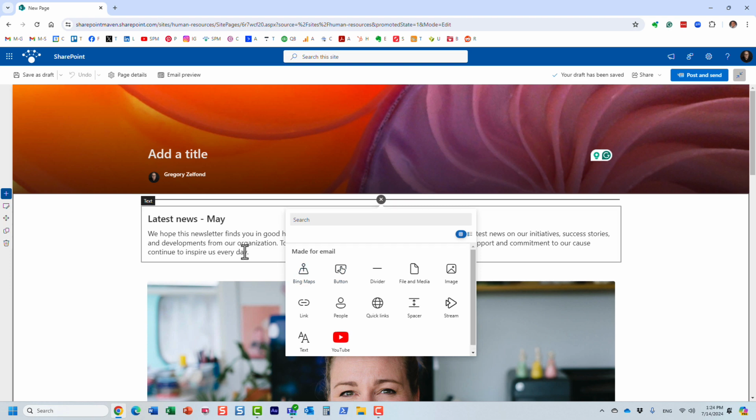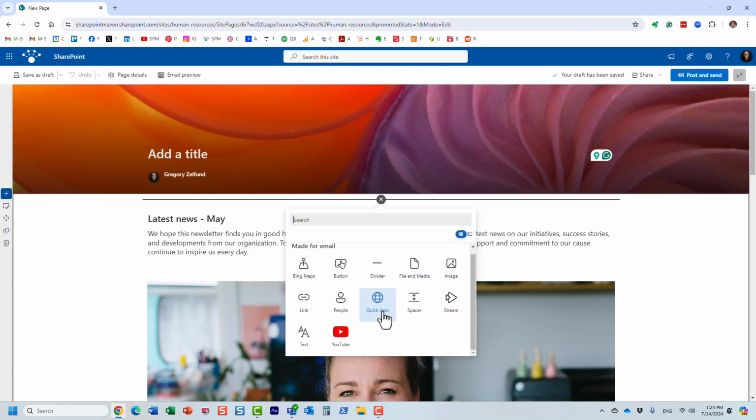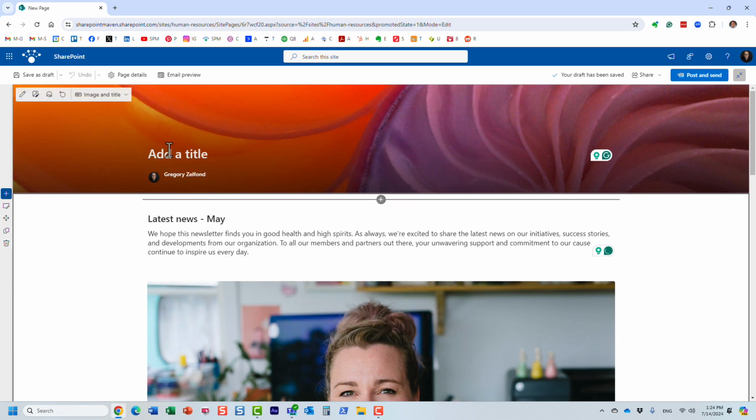So what Microsoft did for those email templates is give you a much shorter list of web parts. When you are sending an announcement, it's text, images, maybe a video, maybe some links, essentially all those basic web parts. You definitely do not have those other web parts that you typically see for regular pages. So that's another big difference. Another difference you're going to see is in the upper corner.